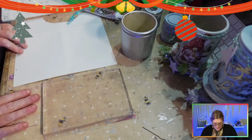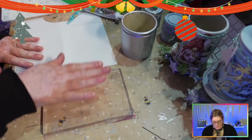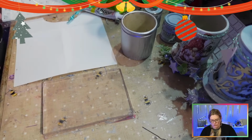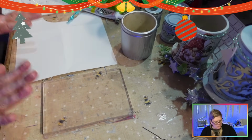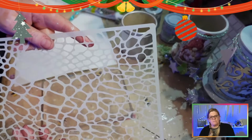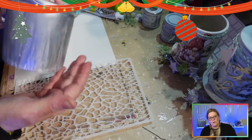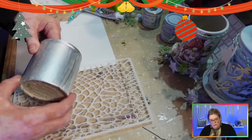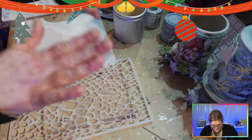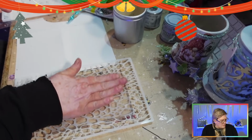Right, but what I want to do is I'm going to do it in individual layers onto the pot. I think we'll just try one layer first and see if it works. Okay, so I've chosen this as the stencil. I don't want to put it all over. Okay, I just want to roll the pot on in parts. That's my theory. Okay, so let's just pop that on there.